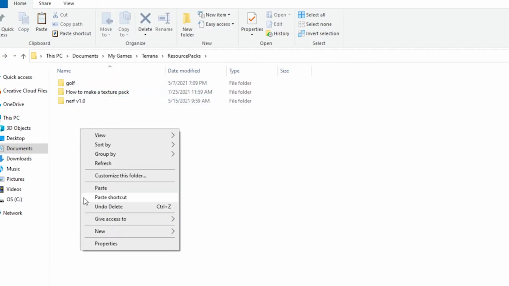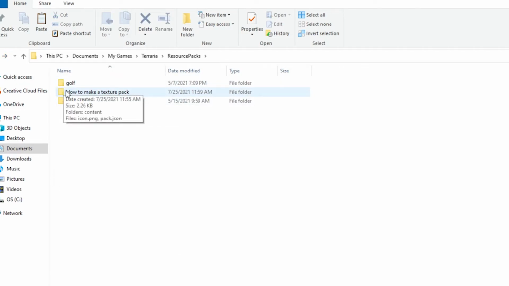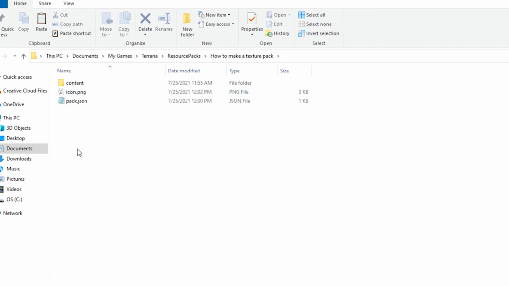Then you create a new folder, like I did here. Name it whatever you want. That's just going to be the name. That name won't actually show up, I believe, anywhere else. It'll just show up whenever you're in the folder. Here you can see Golf and Nerf, the two texture packs I made. Then you go in, you have to create three things.